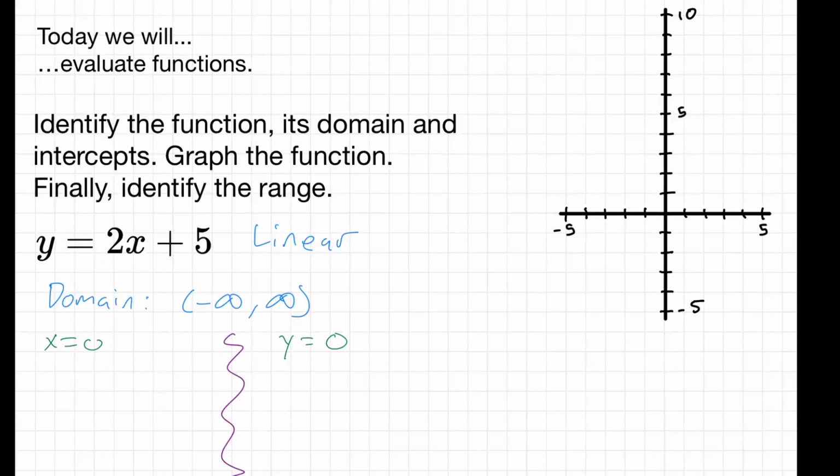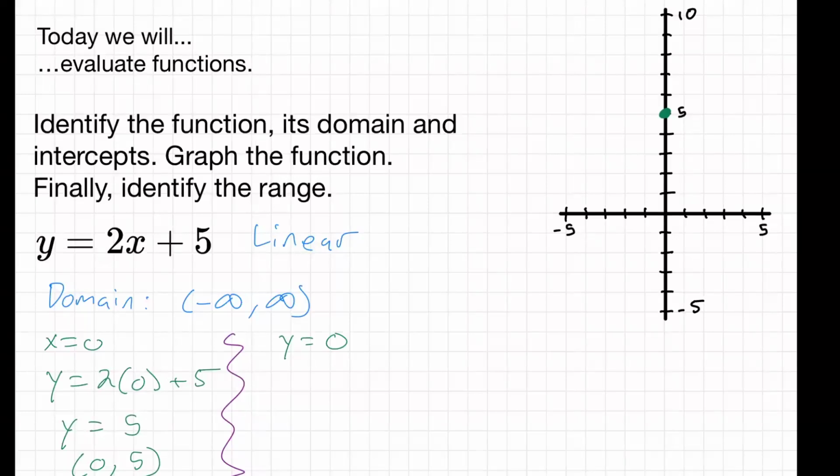So we plug in 0 for x, that gives us y equals 2 times 0 plus 5, which works out nicely. And remember, you can always write that as an ordered pair. I can go plot that point out right now. Since x is 0, that's my y-intercept. I need to put it at 5 on the vertical line, because that's our y-axis.